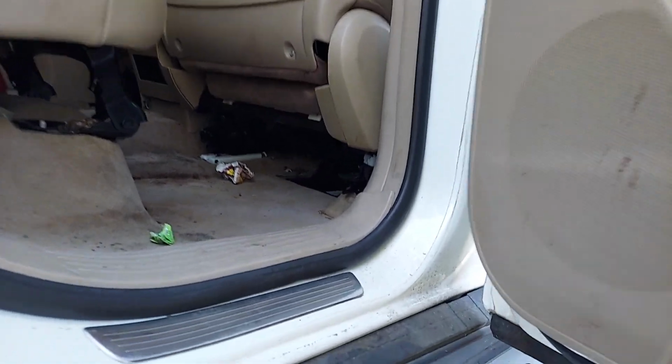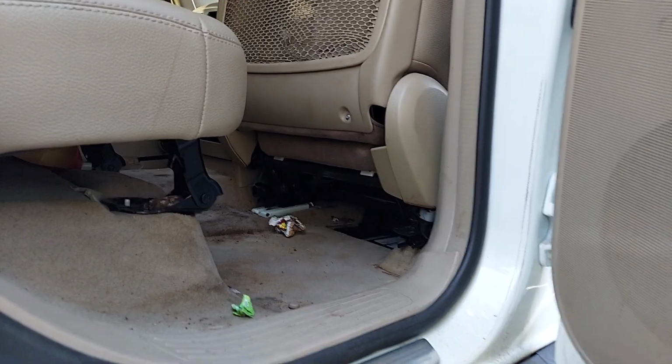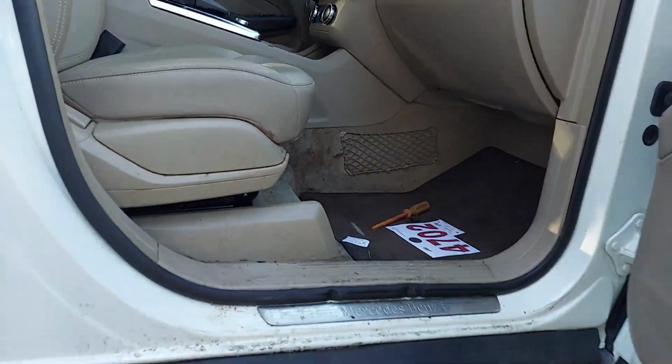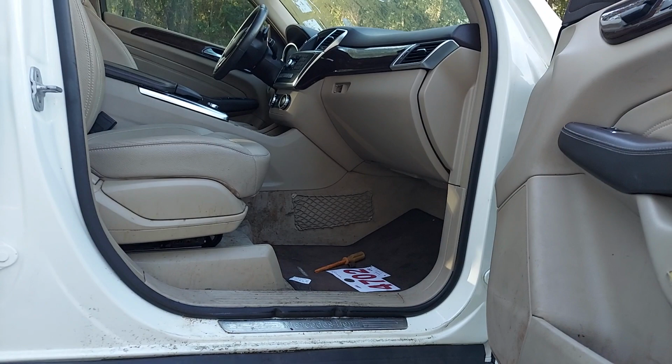So what kind of a system is that? You're going to bury the battery under the seat, that the only way to get it out is to have the seat up and forward, but yet the battery's dead. That's why you're trying to replace it in the first place. And then you have two motors that are bad on the seat. What are you going to do? Well, what we're going to do is we're going to cut this seat out of here because this thing's going over to be recycled anyway.